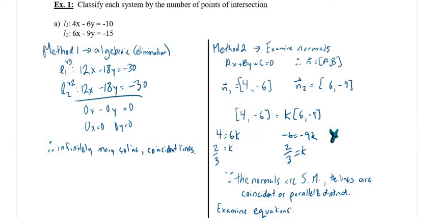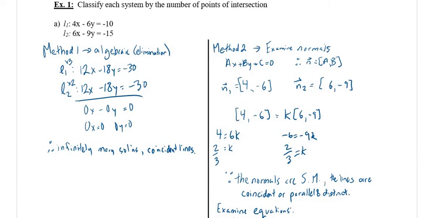Almost the same idea as if you were rewriting your parametric equations. Same basic principle. All we're going to do there is test each of the x's and y's to see if we get the same value of k. We rearrange it and we see that, hey, we have 2/3 as our k value, which means that if we multiply normal 2 by a factor of 2/3, it's going to give us normal 1.